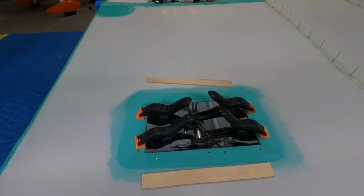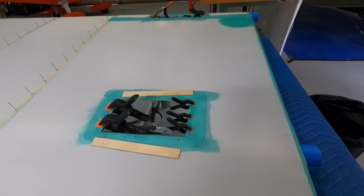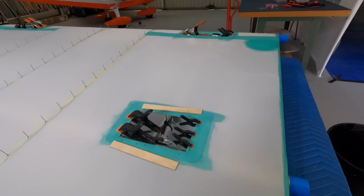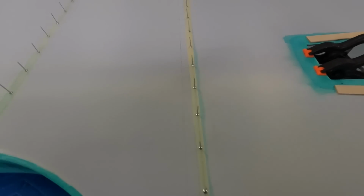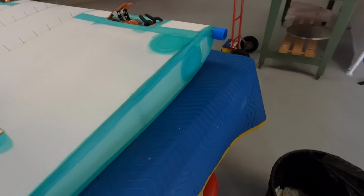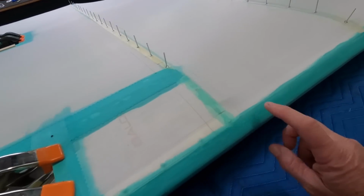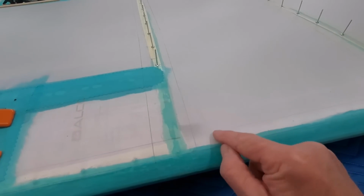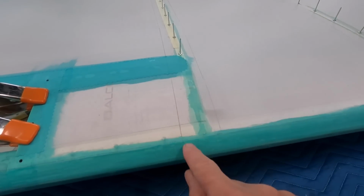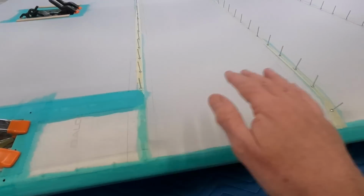Alright, slow and steady. Got half those plywood blocks, just 5-minute araldite, glue those in. I've pre-stained the wood, make it waterproof. What is good to do is draw your lines where your tapes are going to go. You can see here my 4-inch, my leading edge tape will come up to this line. This tape will come down to here, roughly 2 inches for the glue.